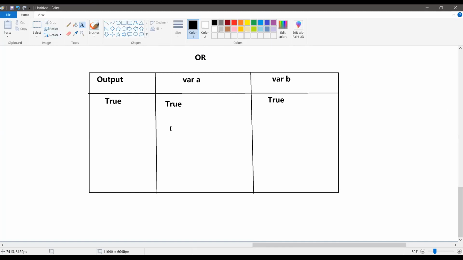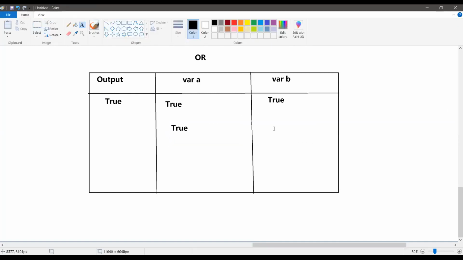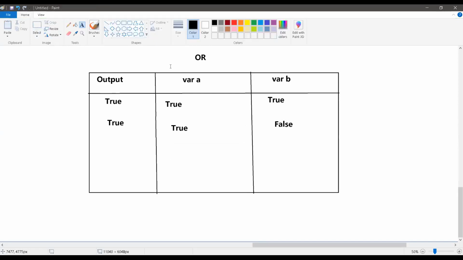If we have one variable true and another false, what is going to be the output? True. It won't be false, because OR says that either of the two has to be true. If I perform an OR operation with A and B, the OR operation checks whether A contains true.